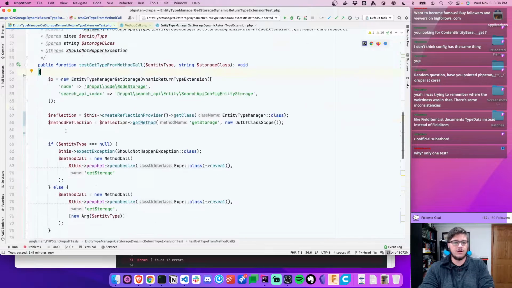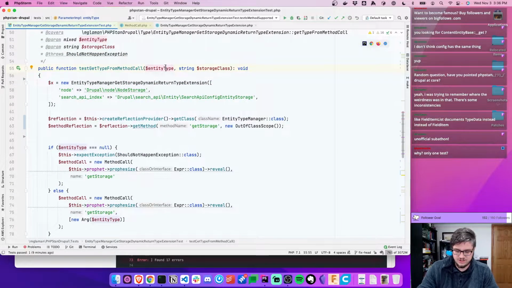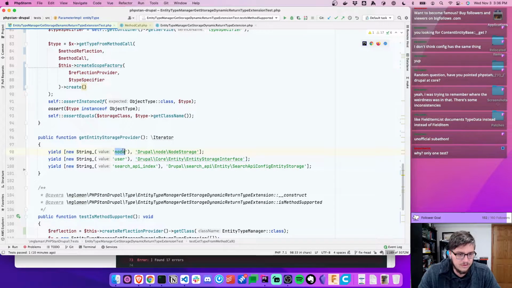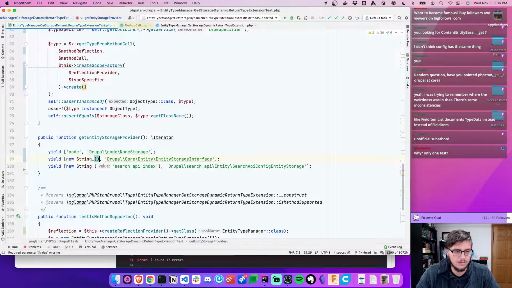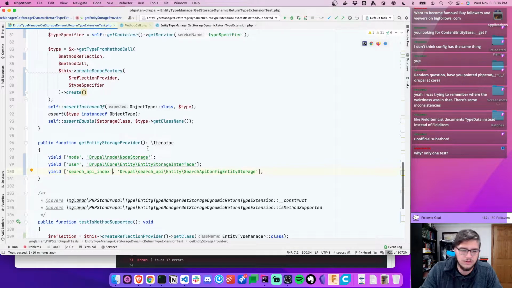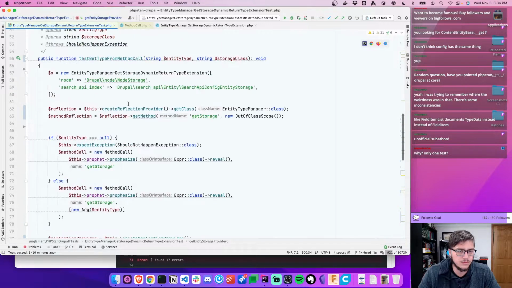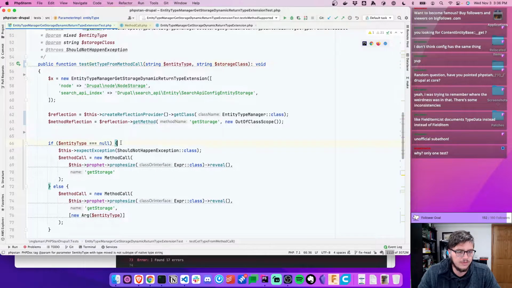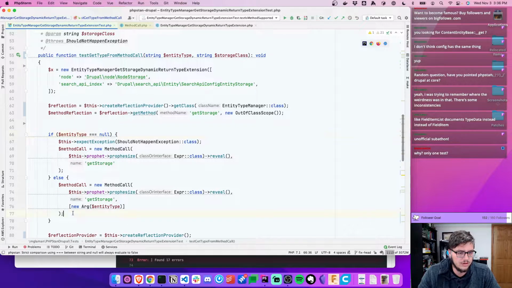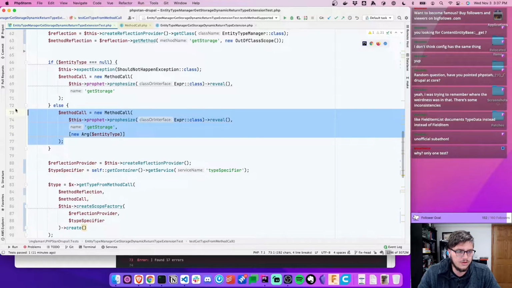Entity type as an argument. So let's change this to be a string and unwrap these to make it simpler. For the record, this is code that I wrote in the beginning of phpstan-drupal. So it's about 2 years old that I'm revisiting right now. So I have no idea. All right, string is entity type. Null, it's not null. So we have the method call here.